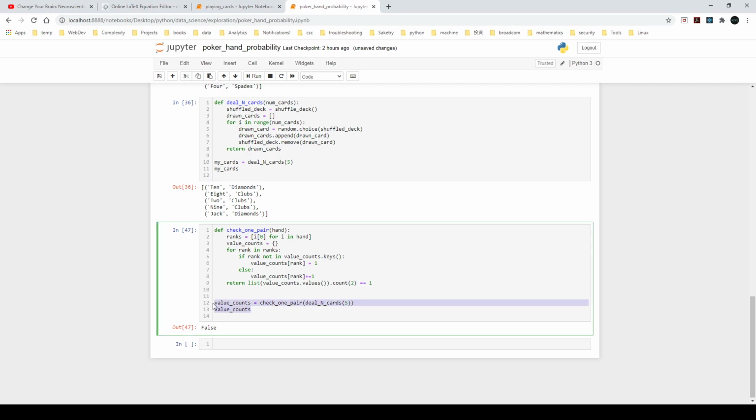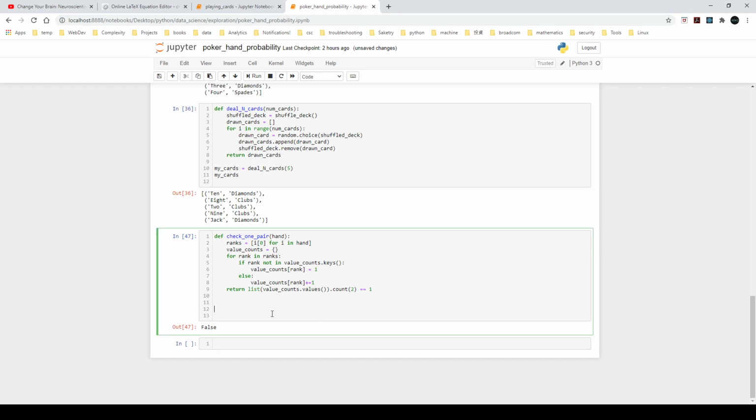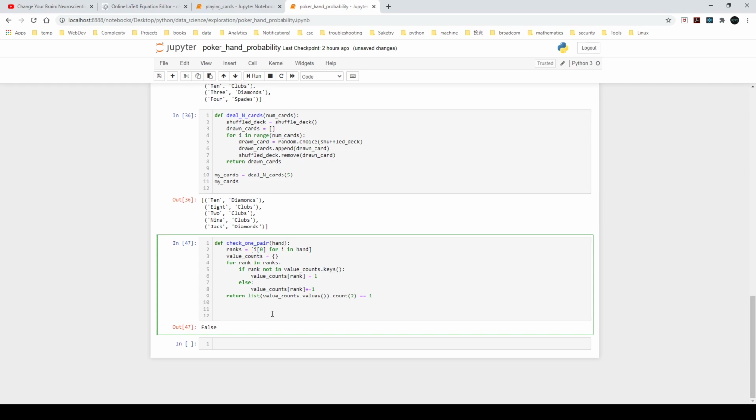Okay, so each time that we check a pair, we just get either a true or false value, right? But we don't want to do it only one time. We want to do it a bunch of times. All right, so we want to see how many times we get a true value, which would be equal to 1, or a false value, which would be equal to 0, excuse me. All right, so what we can do is define a list called successes, right? How many times we actually have a pair, which will be represented by a true value. And this can be a list comprehension.